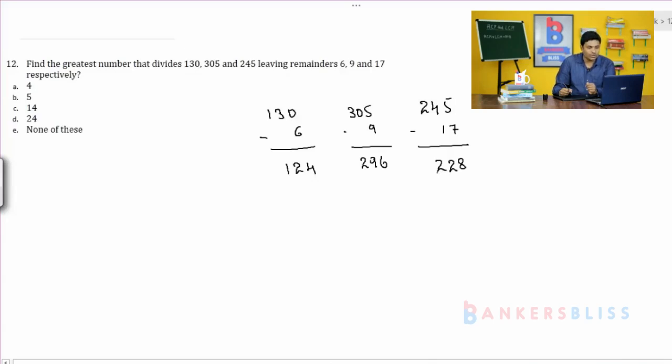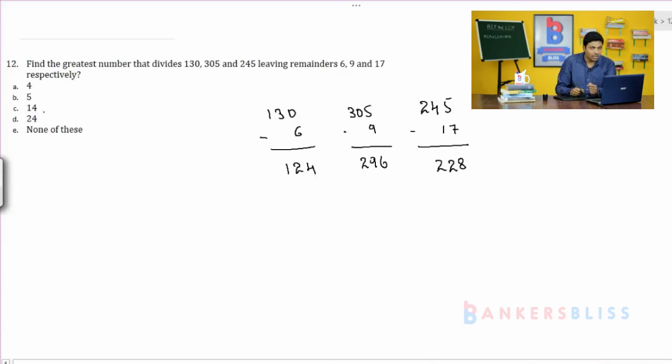For this you have to calculate the HCF. You consider any 2 among the 3. See, none of these is given, so we have to go for the traditional approach. Otherwise, along with the options we can check. See here, one option says 5. If a number is divisible by 5, then the unit digit should be 0 or 5. But in these 3 numbers, the unit digits are different from 5 and 0. So 5 cannot be the answer. 4, yes, all the 3 numbers are divisible by 4, therefore 4 can be the answer.